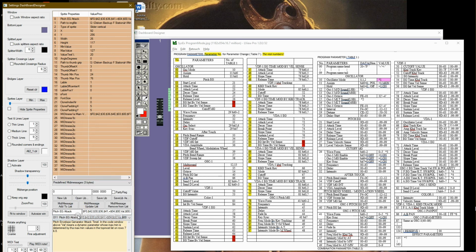I choose it and choose remove from list. And now it's not there anymore. Just start level and attack time. And now I want to make a new C6 message with the title attack level. So I can use an old message and just do kind of save as.